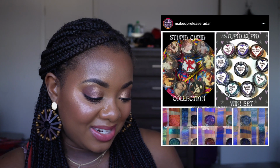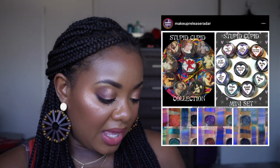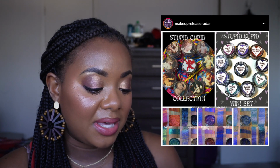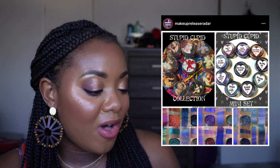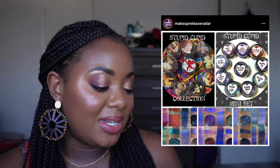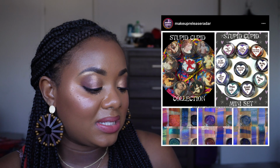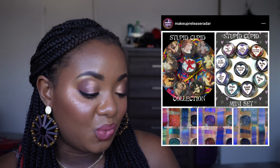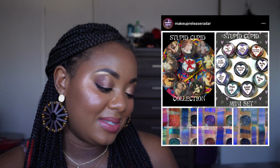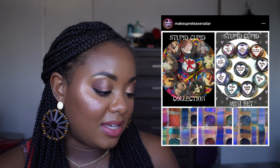Okay, Chaos Cosmetics, again, another brand that I'm not familiar with. It looks like they're releasing their Stupid Cupid collection. This is so cute. And the loose eyeshadows, I wouldn't ever use a loose eyeshadow, so I'm not going to pick this up. But these are the types of unique Valentine's collections that I'm talking about. Like, these are all so pretty. Yeah, we need more of this from brands. It's really beautiful. It looks like these are multi-chromes. Even the packaging is really unique, and I'm loving this. I'm not going to pick it up, but I think it's stunning.